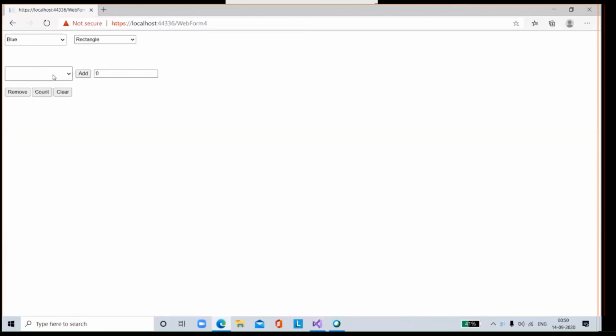At present, the drop down list 3 has no values, no elements. Means that the count is 0. Upon clicking the count button, we are getting 0. It means that there are 0 elements in it. Now I am adding 0 to the drop down list. Here drop down list having a value 0. It means that here we have one value. The count will be 1. Okay, it is executing correctly.